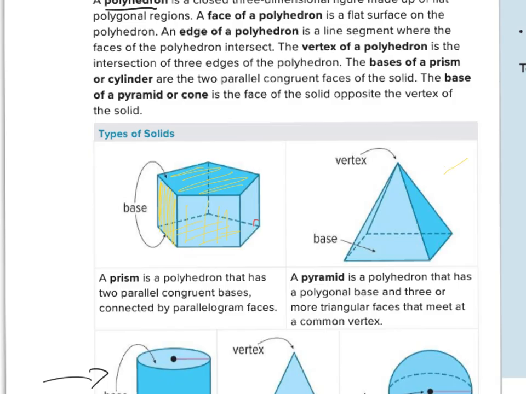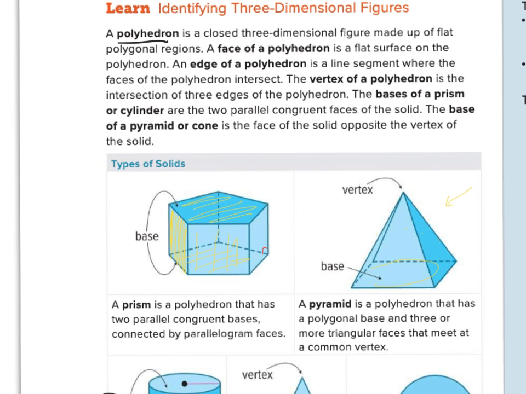Then looking over here at this pyramid, it has 5 faces. You have the 5 sides and then the base below. Understanding that the edges of a polyhedron would be where my faces intersect, sort of a line segment. So that would be an edge. Here we have the edges where the sides of my pyramid intersect. And then a vertex. A vertex is an intersection of 3 edges of a polyhedron, forming a point, basically.